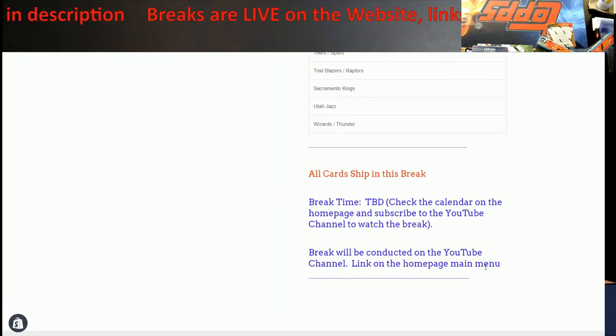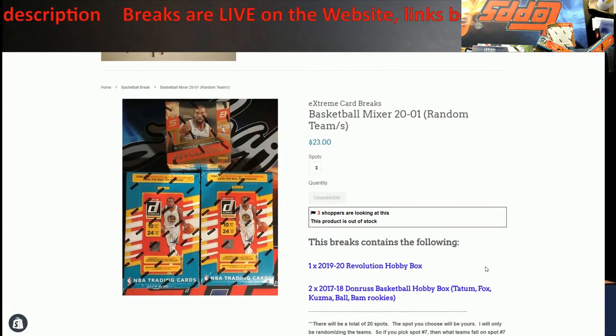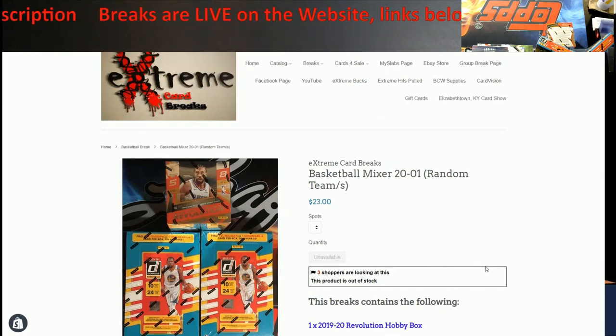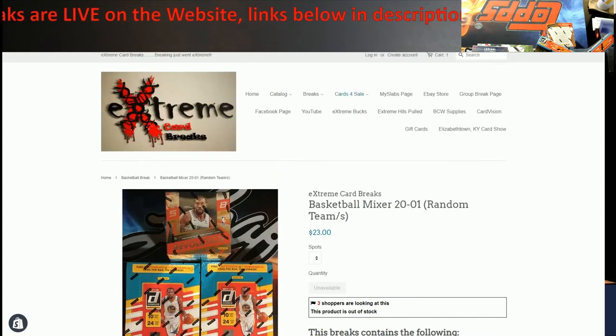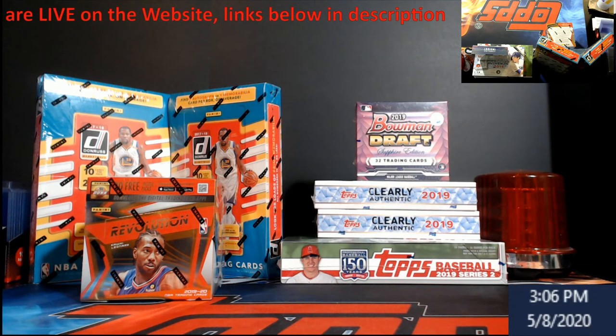As you can see it should say 'all cards in the break ship' down here. I also try to keep it on the main page — if something sells out, say tonight, I'll try to push it out so you guys know. If it's really late, like 1 in the morning, I'm not gonna break it. But other than that, you guys got the breaks in the store. I added a few new cards to the store as well.